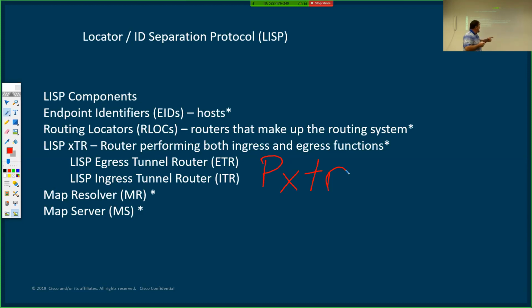So these proxy ingress tunnel routers will go through whenever we receive someone that's not a part of the fabric, we'll then send that information. To get to that IP address, you need to reach this tunnel router. And I'll send that information to what we call our map server. And our map server is essentially nothing more than a database. To get to this IP address, go to this router location. Okay? Typically, you will see that the map server and the map resolver reside on the same host. It doesn't have to, but they can.